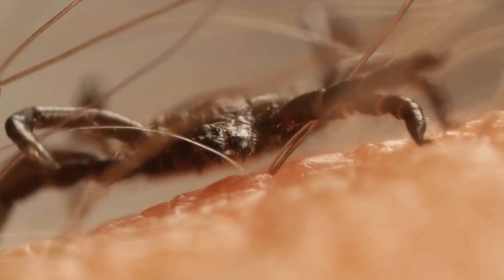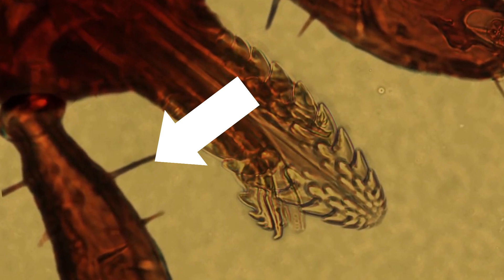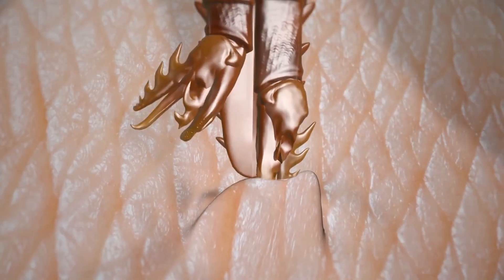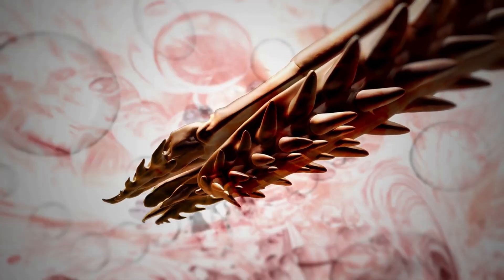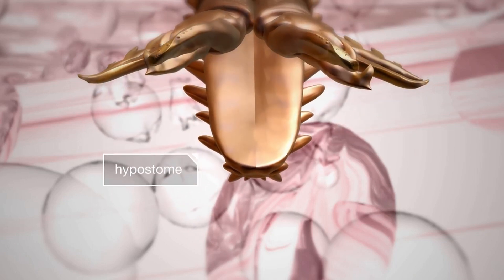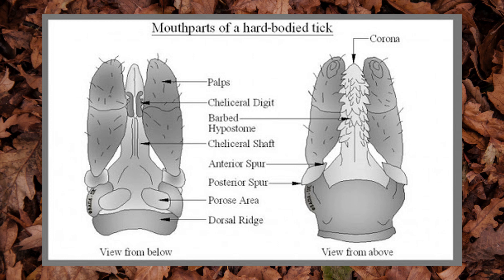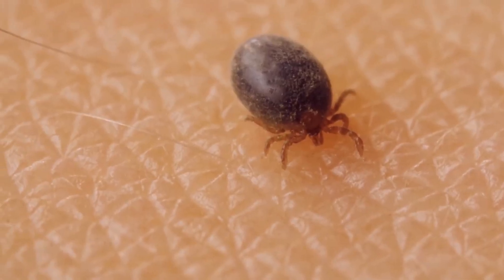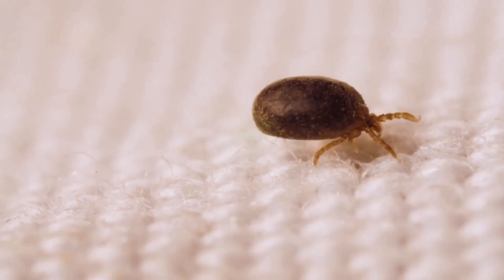In my opinion, the most interesting part of the tick is its mouthparts. There are two palps — little graspers that do not pierce the host's skin. Two chelicerae — knife-like appendages that cut the skin. And one hypostome — a barbed, needle-like appendage used for extracting blood. The reason ticks can be such a pain to remove is due to this barb — it is almost like a fishhook in design. On top of this, many species of ticks secrete a cement-like saliva from their hypostome that will only dissolve once feeding is finished.